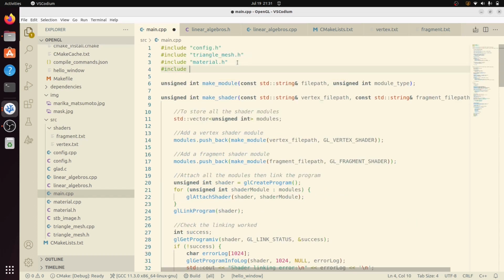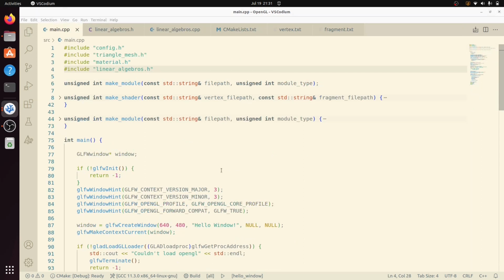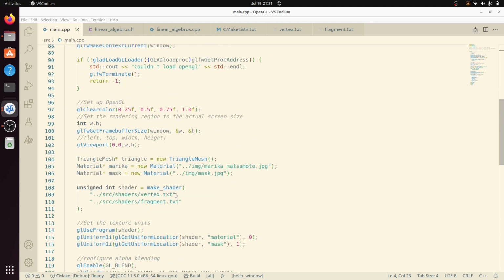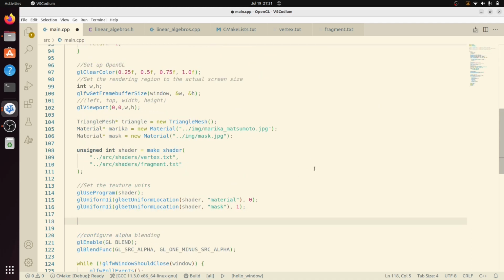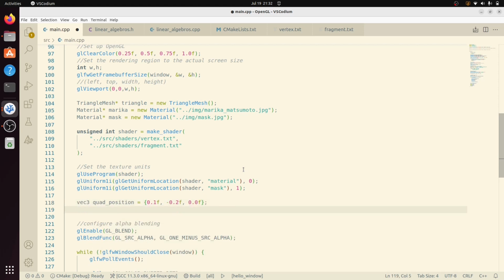Now I'll head back to the main file, and we'll go through the usual stuff. We'll need to include our library. Okay, here we are in our main function. I'm just going to do all this stuff in place to keep it simple, because refactoring and all of that will be a focus of a future video. So I'll go ahead and declare the position that I want, and I will use that position to generate the model transform.